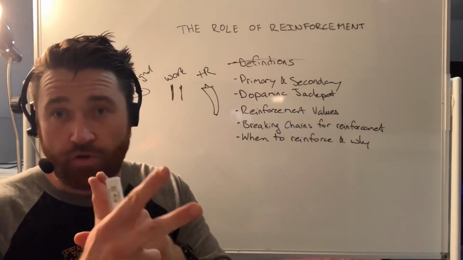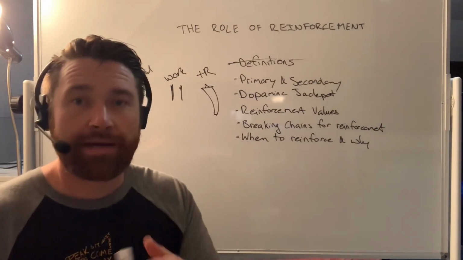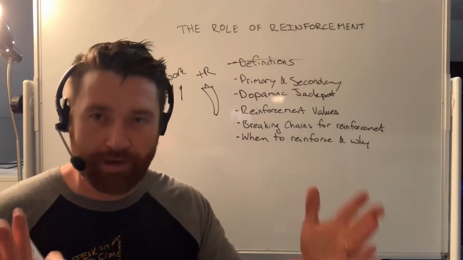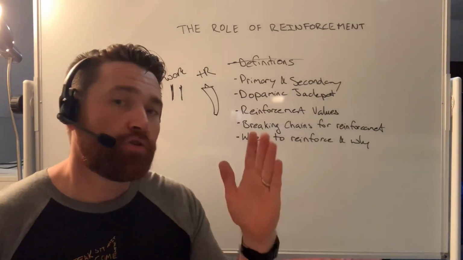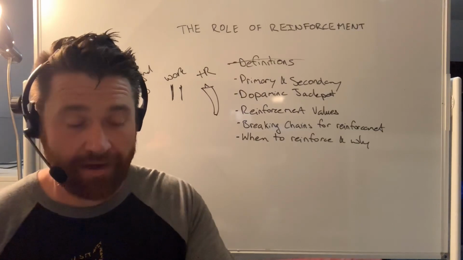However many reps it takes for your dog to understand that, now we can start going to variable reinforcement and we can start dragging that out, right? We can start dragging out the intervals between reinforcement. And the longer we drag the intervals out, the higher the dopamine spike will happen at the signal, which is our command to do the behavior.